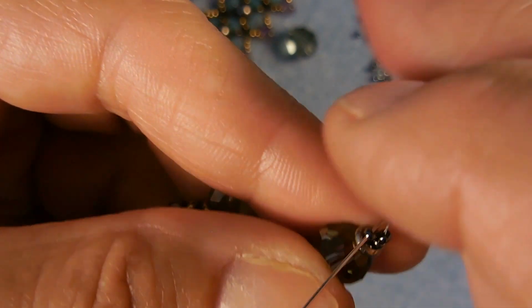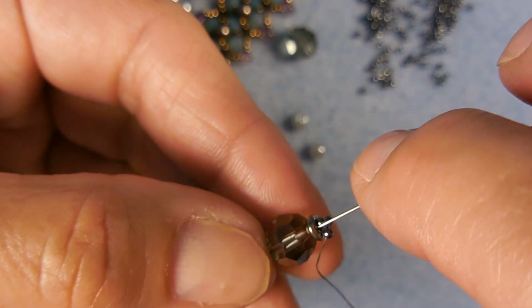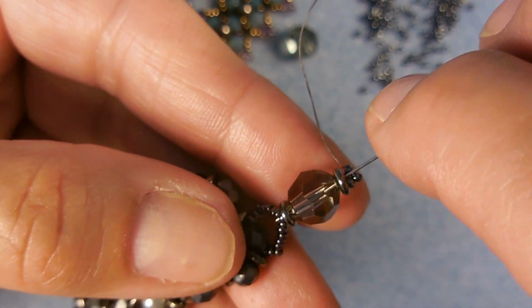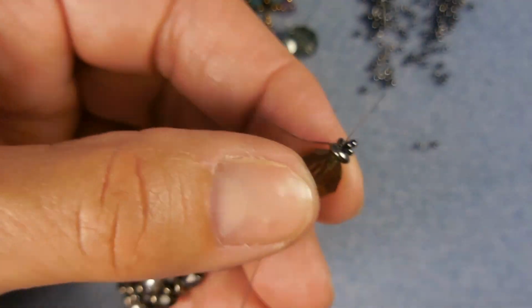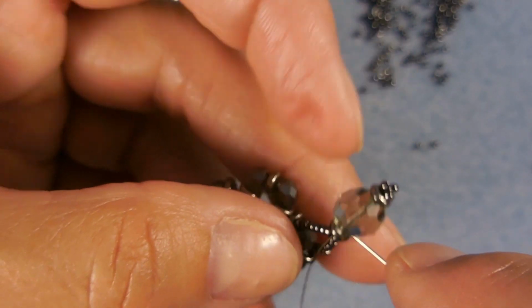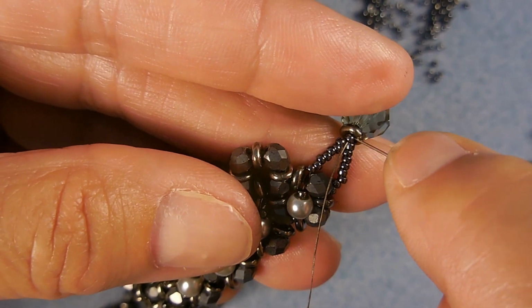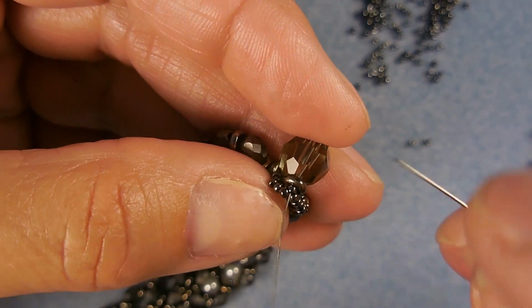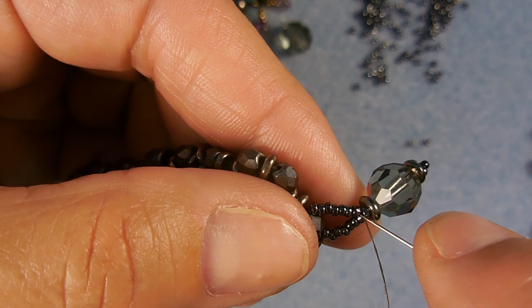All right, let's just do that last one. I have a little trouble getting it down. So we'll do that. Then we'll come down through the O bead, the big crystal, the O, pull, get your picot in place, come down through that little 15-0 that's right before the O. You might have to sort of bend it over. I might be out of it already. Yes, I did. Okay. And then come down on the other side.